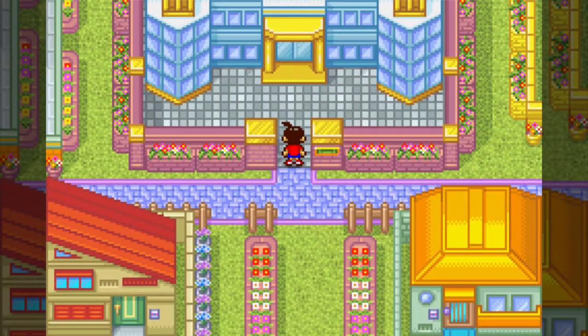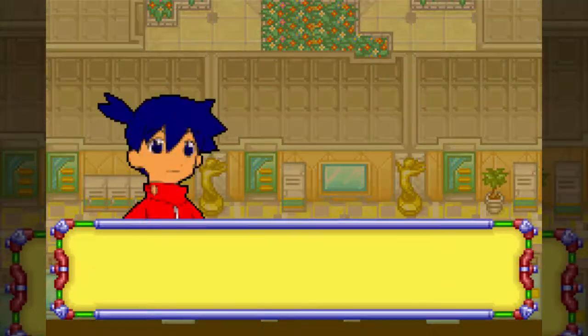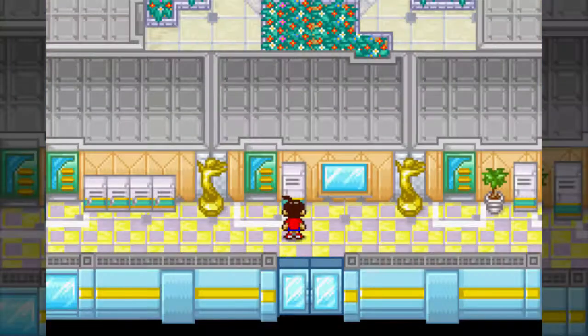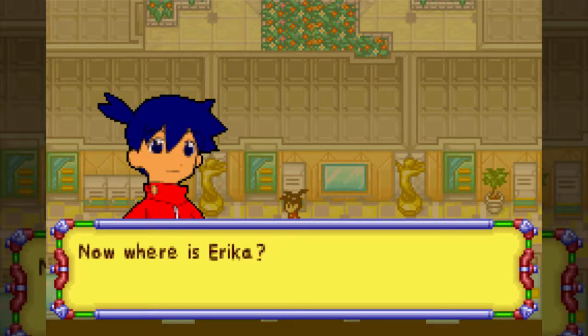Either way, let's check out Rosewood. It's right here. If you come here earlier, Erica would have been standing in front of it, but now we can actually enter. Nice school as always. Now, where's Erica?